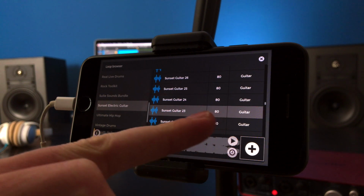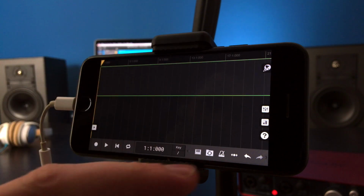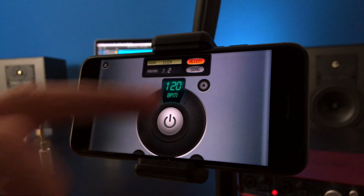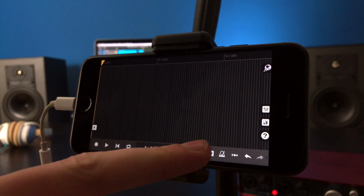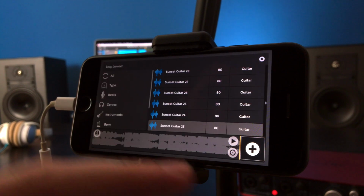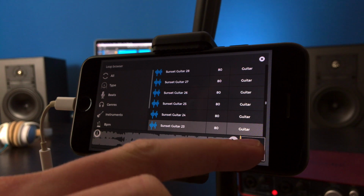Note that the BPM is 80. We're going to set up an ntrack project at 182 BPM to make our first big change to the loop, speeding it up. ntrack will automatically tempo sync the loop to our project speed of 182 BPM, so let's import the loop.